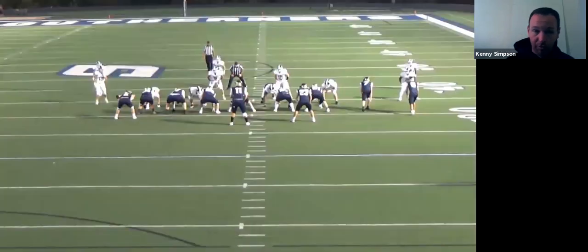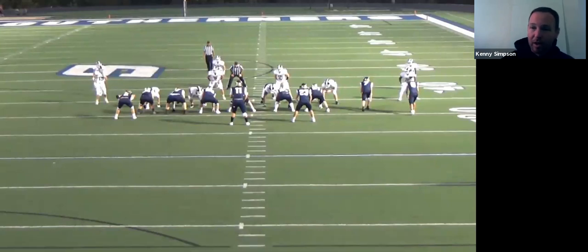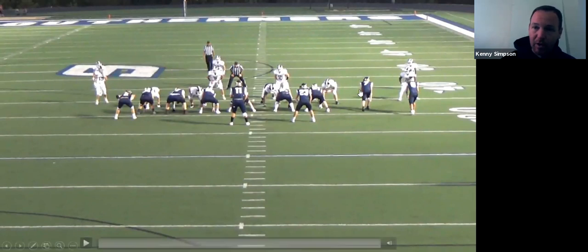So here you go. This is your 4-front team where we have a 5 technique. Fortunately for us, he was not a stud. Okay, but here's how we would teach it if he was a stud. Number 7 here has tightened up. We had worked this throughout the week where he's going to come through the butt. Okay, he's going to come through the butt of this 5 technique right there.